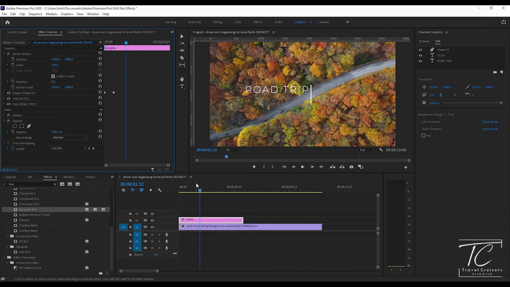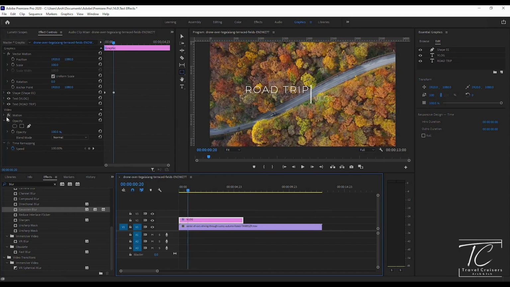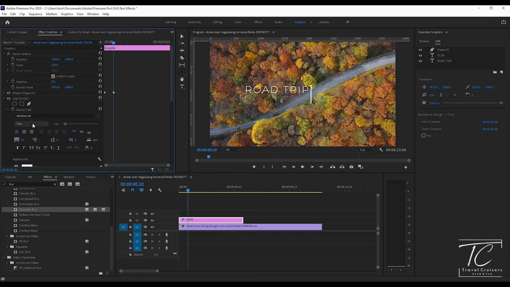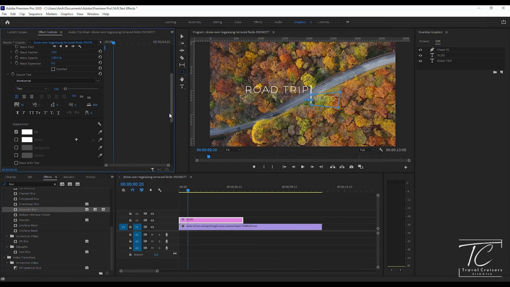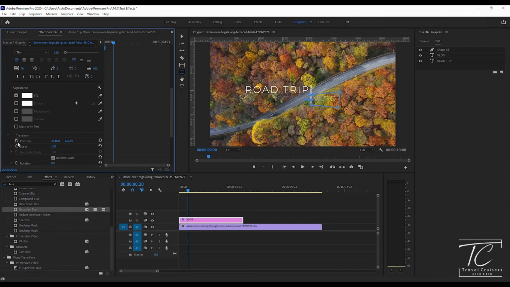Now expand the text in the Effects Control panel and using the Pen tool, create a mask around that text. Toggle animate position for the text and position it in a way that the text is completely hidden.